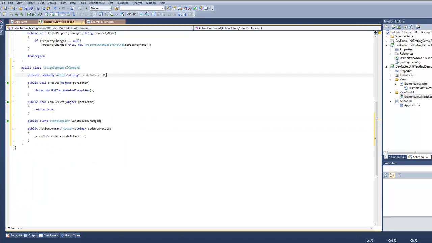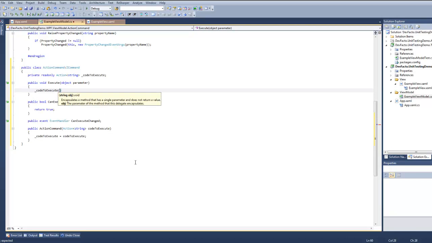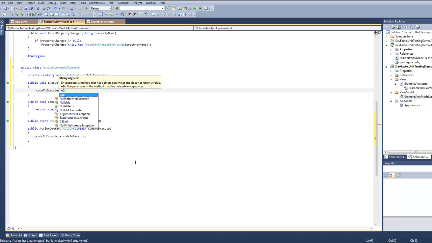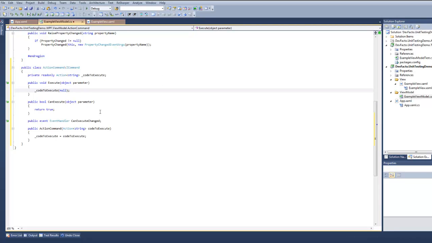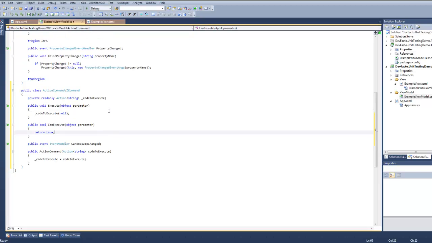We'll put it into a member field here, and we'll store it in the constructor. Now, in our Execute, we say, when we execute this, go ahead and execute the action. Okay, so there we go.